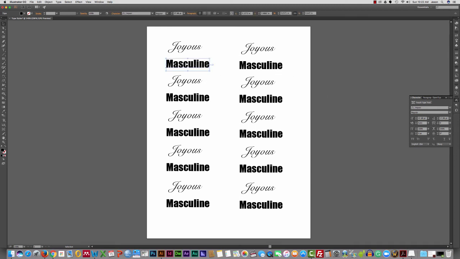Keep in mind, in step 5, we talked about adjusting lowercase and uppercase. And so if, for instance, you think Masculine looks better with all caps, and maybe you think Joyous would look better being a little more dynamic with a mix of caps, that's kind of up to you. And you can go ahead and make them all large, all small, a mixture if you want.